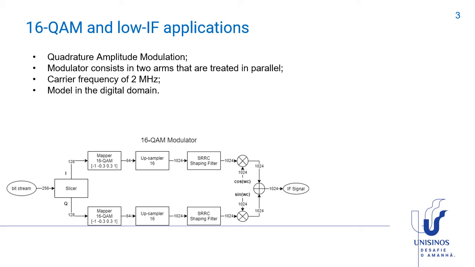We're using a carrier frequency of 2 MHz. It's a low intermediary frequency. A good example is the market of IoT, where it's used a lot. Using low-IF, we can analyze all the system in the digital domain.